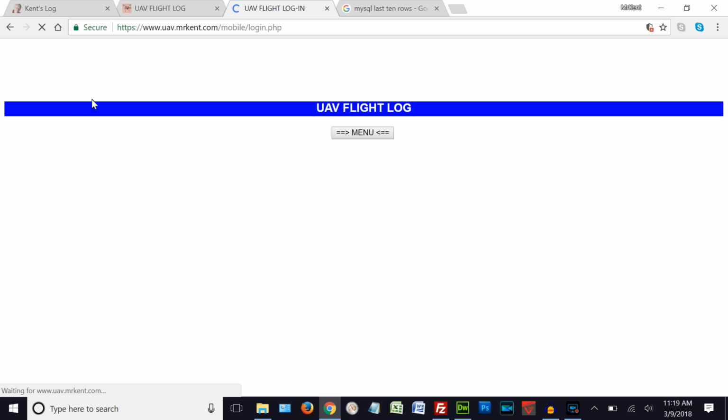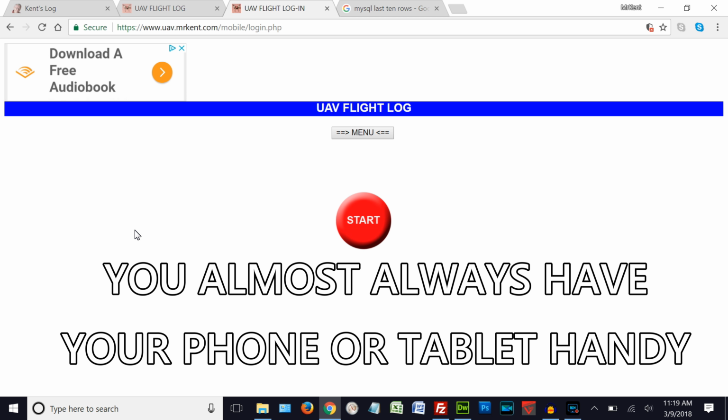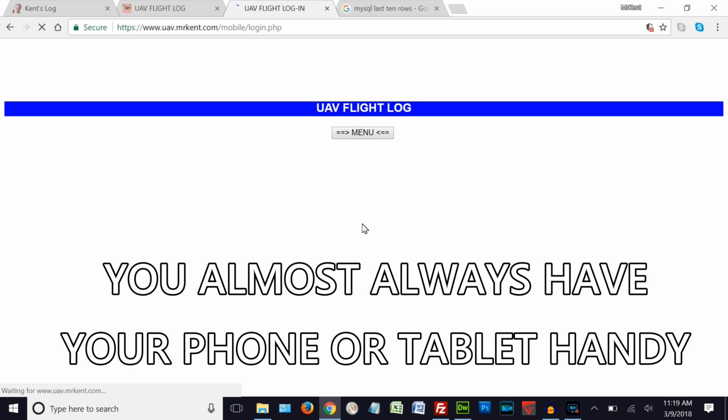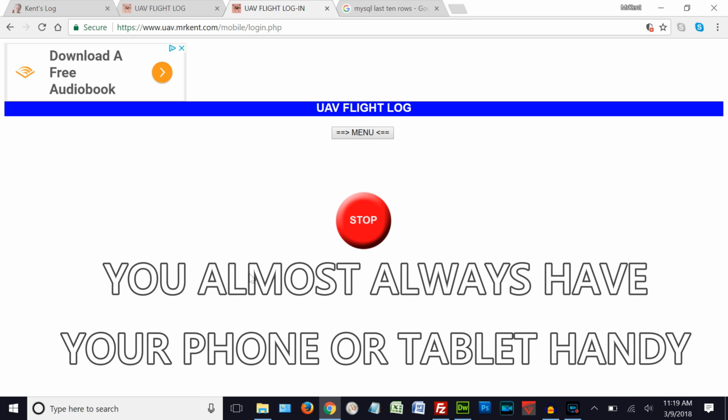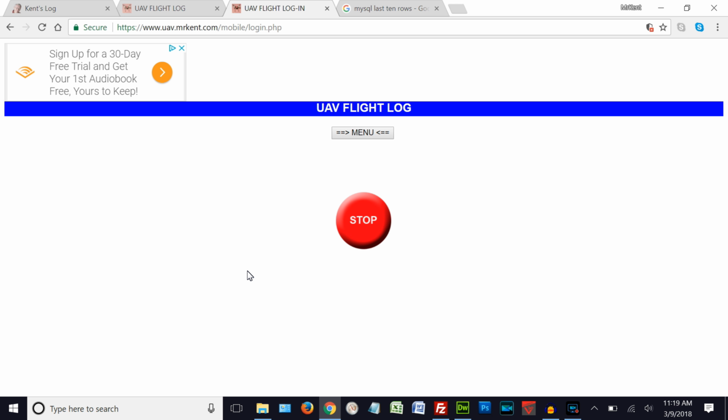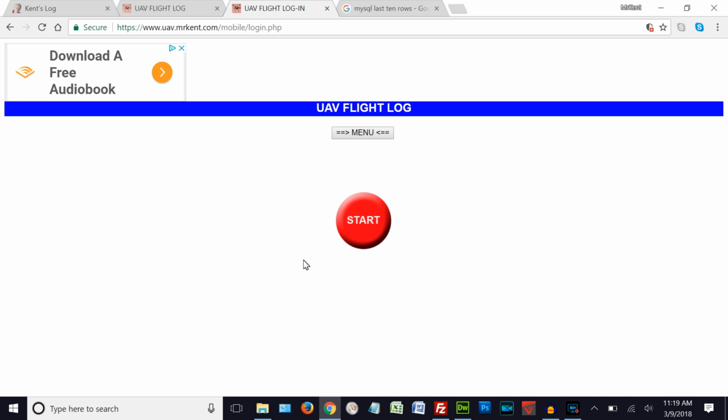And when you get that done, the Start button is going to show up. So you click that, and now it's recording the time with your password and username and all. So on your smartphone or your tablet, now you've got the time started with the date and everything. Then if you don't close this down, when you get through, you can come back and hit stop, and it will record the time that you were flying, and you can go home and finish filling out the log. So we'll close that because we don't want to get confused here.